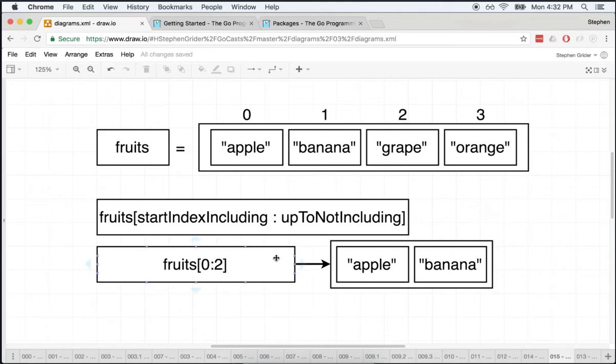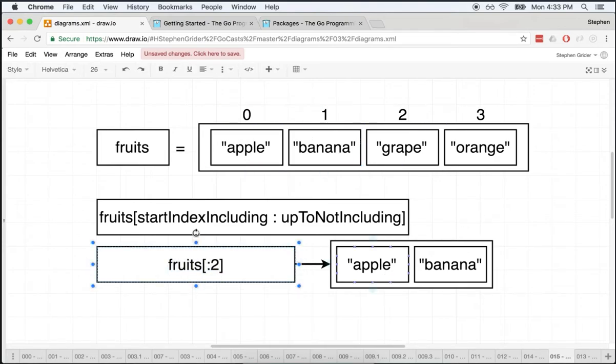Now, one of the really interesting things about this kind of range syntax right here is that we can optionally leave off the numbers on either side of the colon to have Go automatically infer that we want to start from the beginning or go all the way to the end of a slice. So for example, rather than putting out 0:2, I could have written simply :2 and not put anything in front of the colon. Go would interpret this as meaning go from the very beginning of the slice and give me everything up to, but not including 2. And so that would be interpreted as 0 and 1.